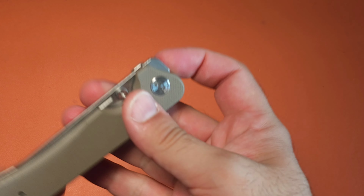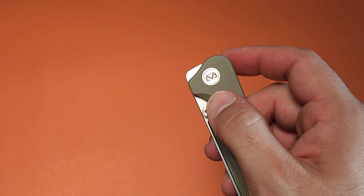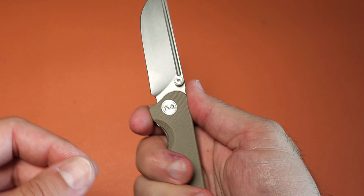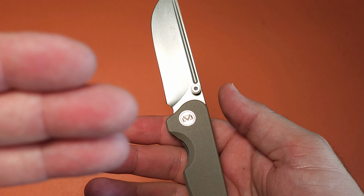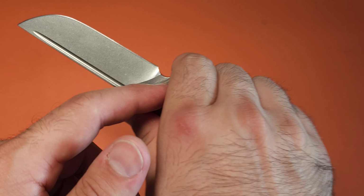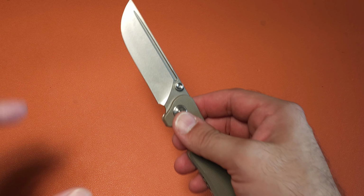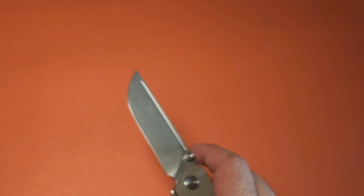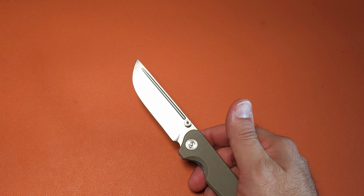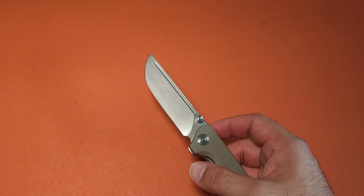But before we go to that, why do I like front flippers? Well, in many ways, it is more enjoyable than a back flipper without being in the way. When you have a top flipper, or a front flipper I should say, you have the ability to really use the entire length of the handle, and you have enough clearance to be able to use more of the blade. So from a functional perspective, I much prefer it, but it still offers a fidget factor and enjoyment level, a different way to open it, and I think for that reason, it's something that I really like.